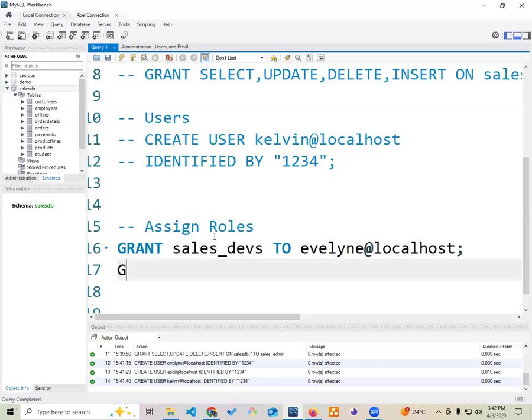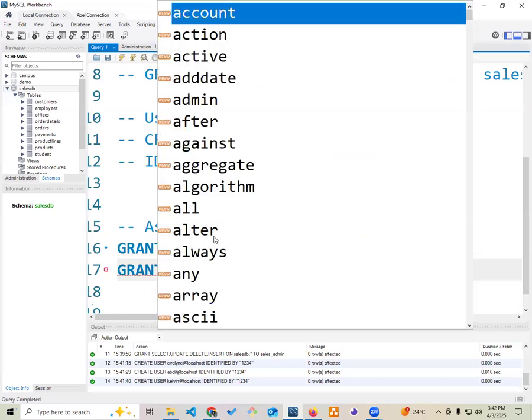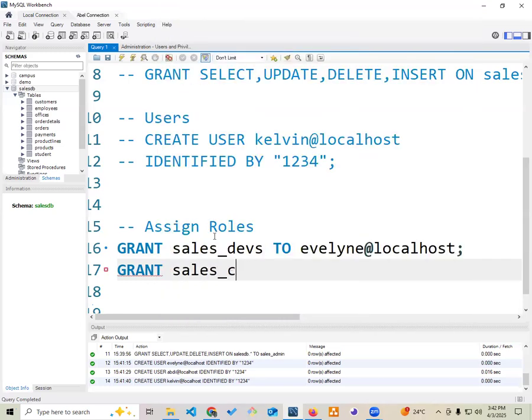And then the other one, grant the sales client to Kelvin at localhost.